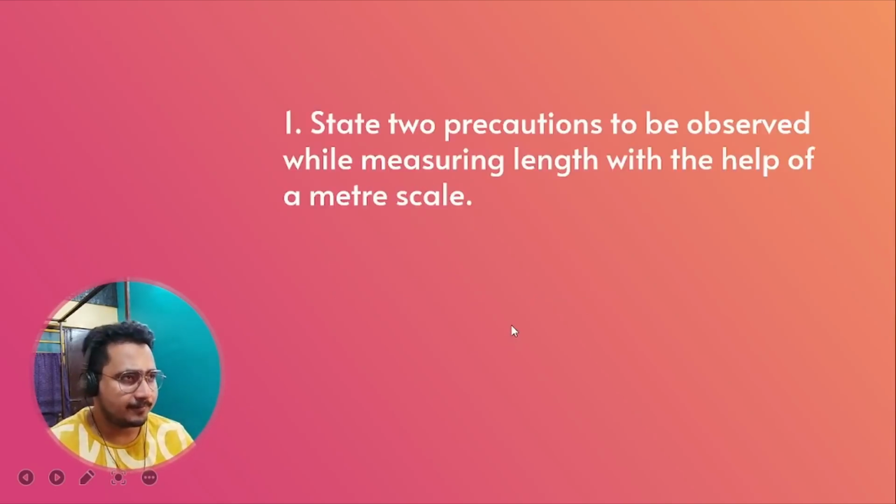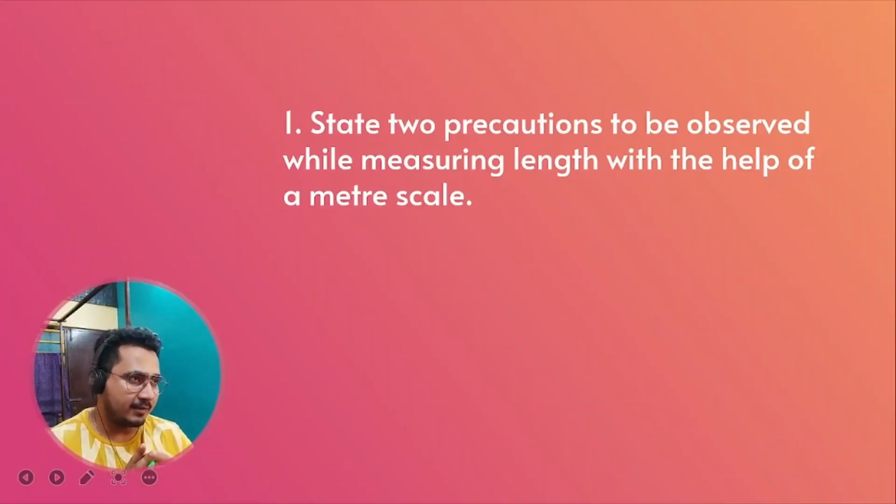Okay. Next question. State two precautions to be observed while measuring length with the help of a meter scale. Like what precautions or steps you will follow to take a correct measurement while you are using a scale. We have to make a precise location, then measure. You have to observe from the very top, perpendicularly, at 90 degrees, and always put one end at the perfect point. If it is the 0 point, it is obviously better. Then you don't have to subtract anything. That's how we use the scale.